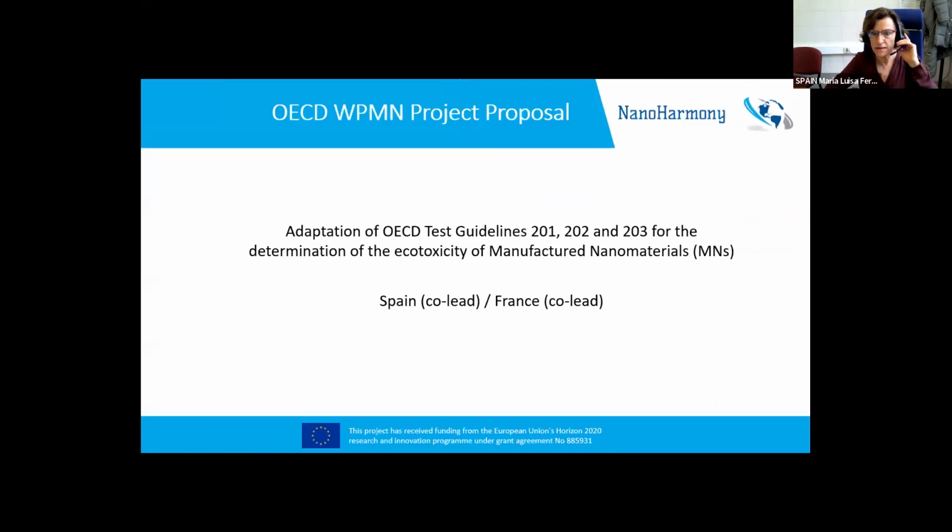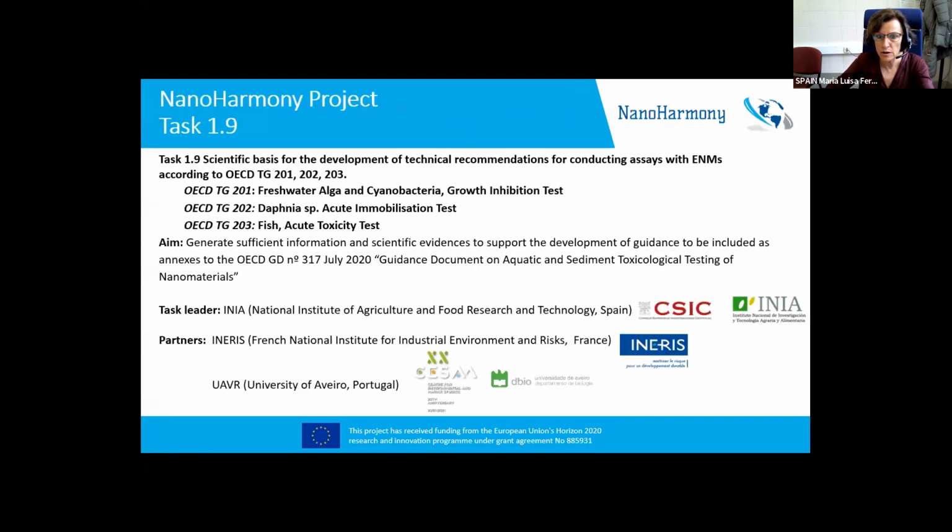Okay, so I'm going to present the project proposal that is co-led by Spain and France, and it's the adaptation of OECD test guideline 201, 202, and 203 for the determination of the ecotoxicity of manufactured nanomaterials. This OECD project proposal is being developed in the NanoHarmony project in task 1.9, and our aim is to generate sufficient information and scientific evidence to support the development of a guidance which will be included as annexes to the OECD guidance document number 317, which was published in July 2020. This is the guidance document on aquatic and sediment toxicological testing of nanomaterials.